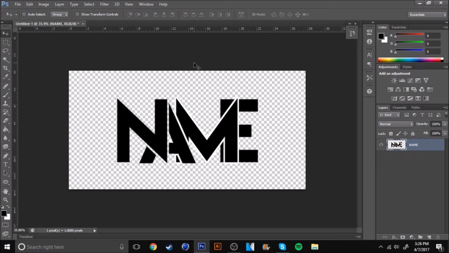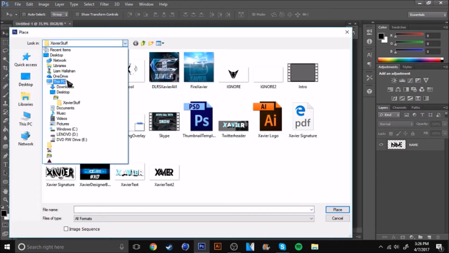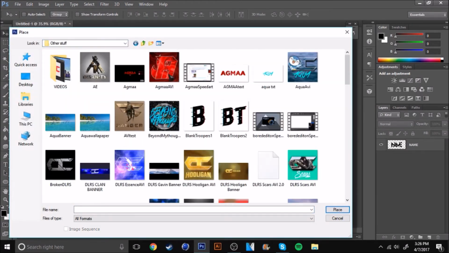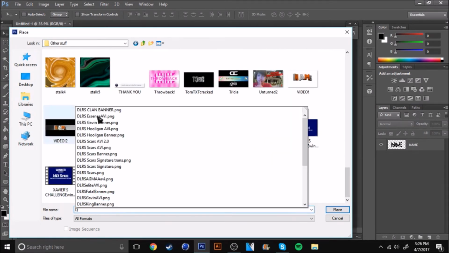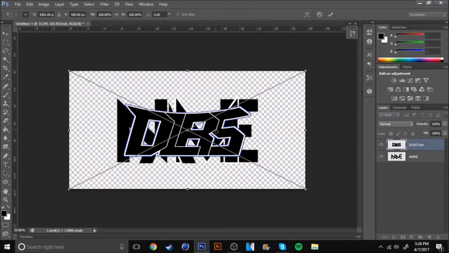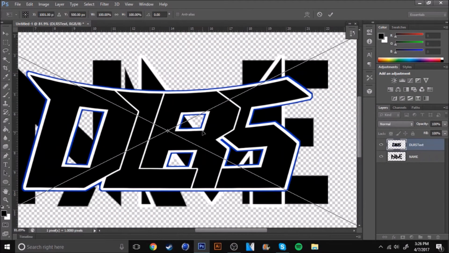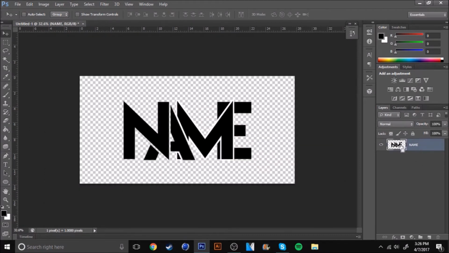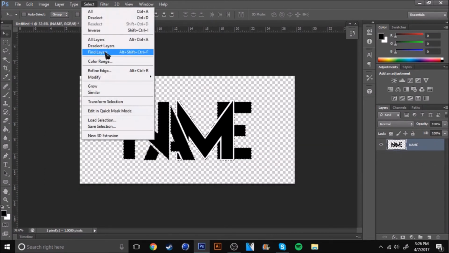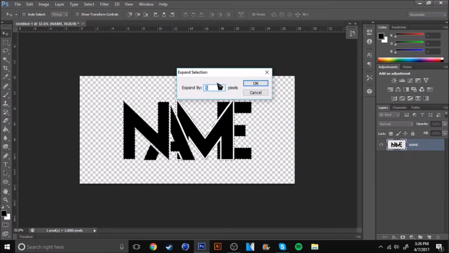And then something you can do with it is, if you want to give it a nice outline, I have, let's see, an example here. If you want to get a nice outline, you want to get something like this, with the white outline and then the blue, if you know what I mean. So what you want to do is select it, Control click it, and do almost the same thing, but instead of expanding by 5 pixels, you go by 10 pixels.